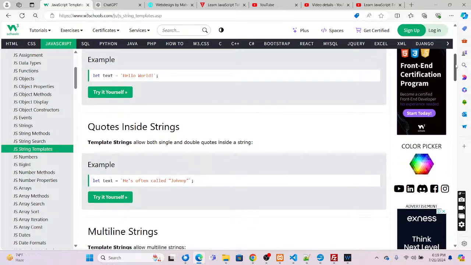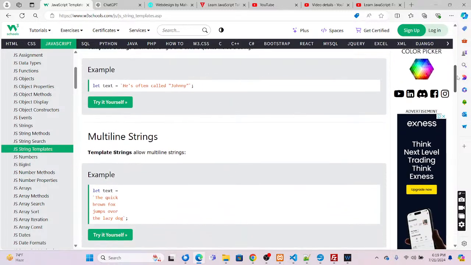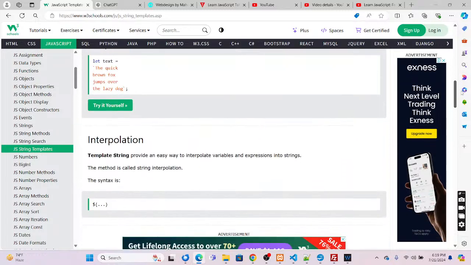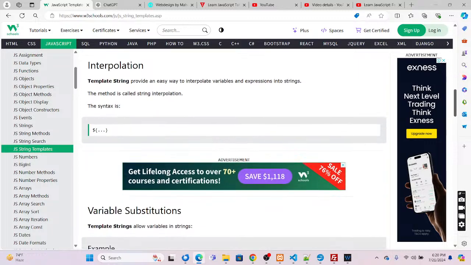Quotes inside strings: it allows both single quote and double quote, and multi-line strings are allowed. Template strings provide an easy way to interpolate variables and expressions into strings. So this method is called string interpolation.